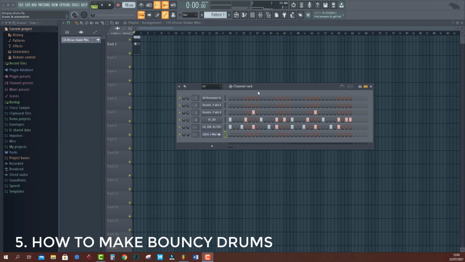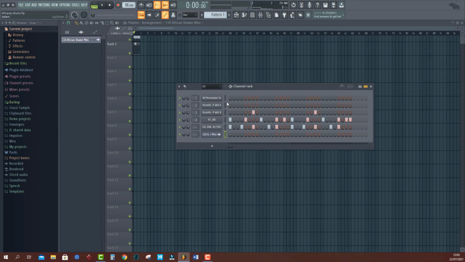All right, so for tip number five, I'm going to show you how to add more bounce to your drums without playing anything else. So let's say you already have your drum pattern here. It could be in piano roll format, it could be your drum pad or wherever you have, but your drums are still here, yet to be converted to audio files. So let's say you have your drums here. So let's listen to these drums and see how it sound.